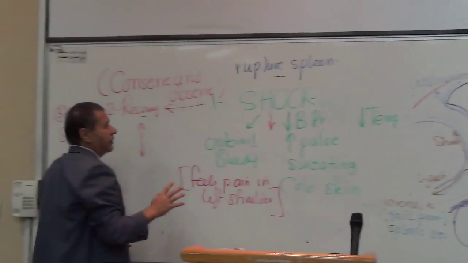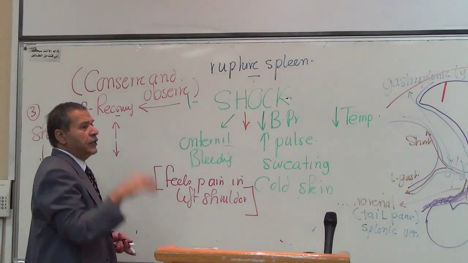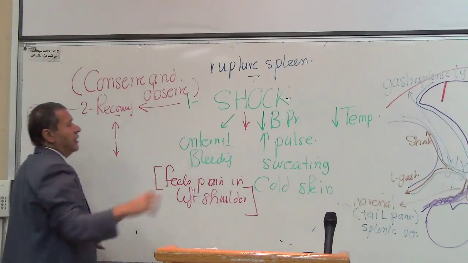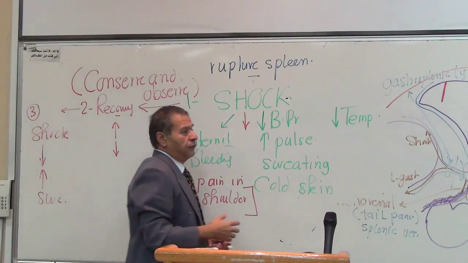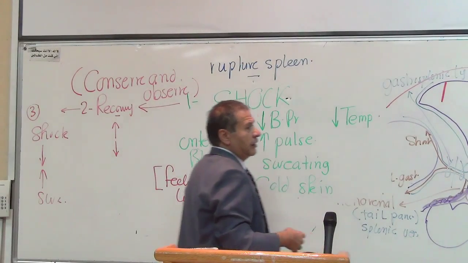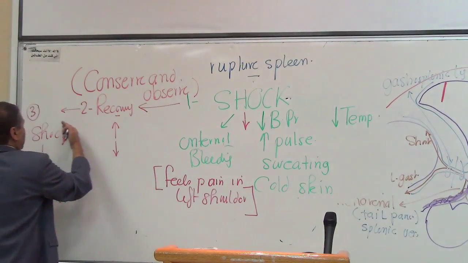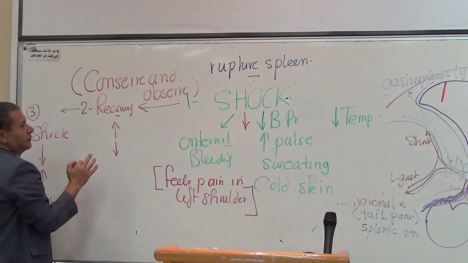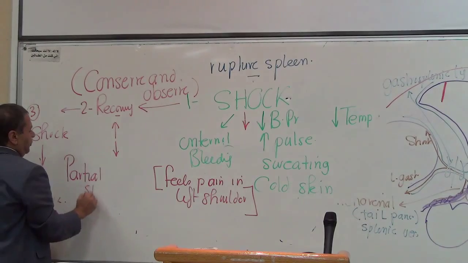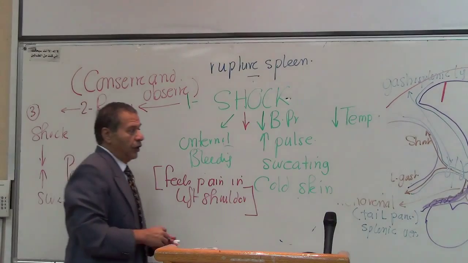كان زمان يقول لك قاعدة عامة if there is rupture spleen, splenectomy without delay. Tear in spleen, splenectomy without delay. لكن دلوقتي قال لك لا conserve and observe. ليه؟ Because the spleen is an important organ for the immune mechanism, and many complications occur after splenectomy. عشان كده they do now conserve and observe. If the patient passes through this shock, I have to open and do partial splenectomy, try to leave some part of the spleen and so avoid post-operative complications.